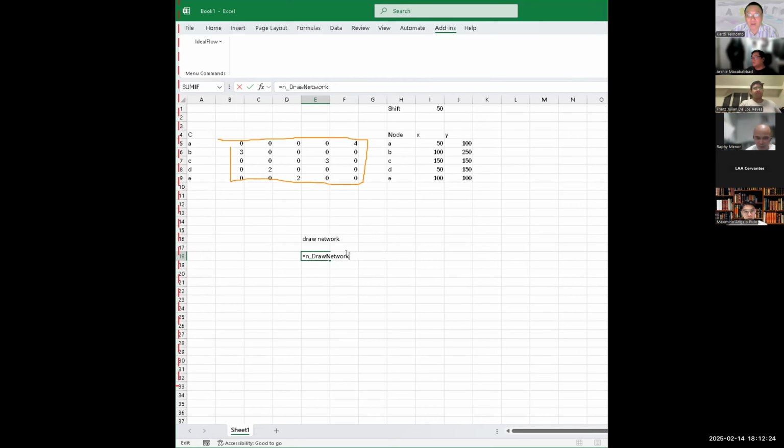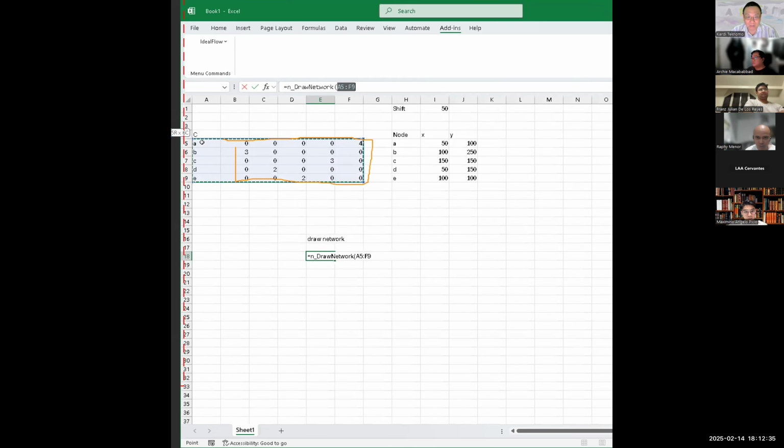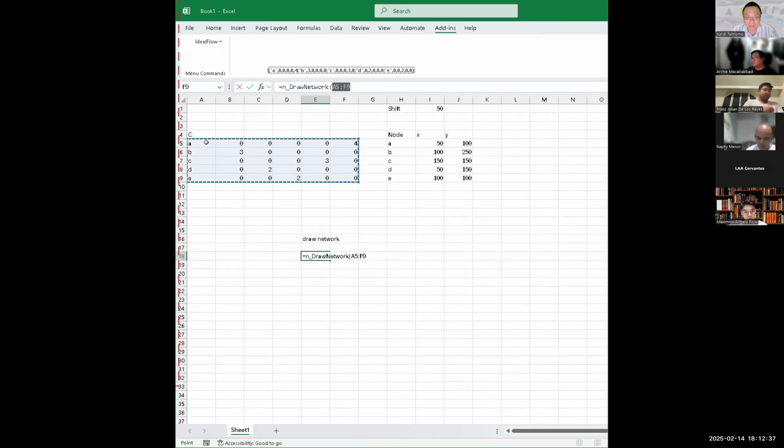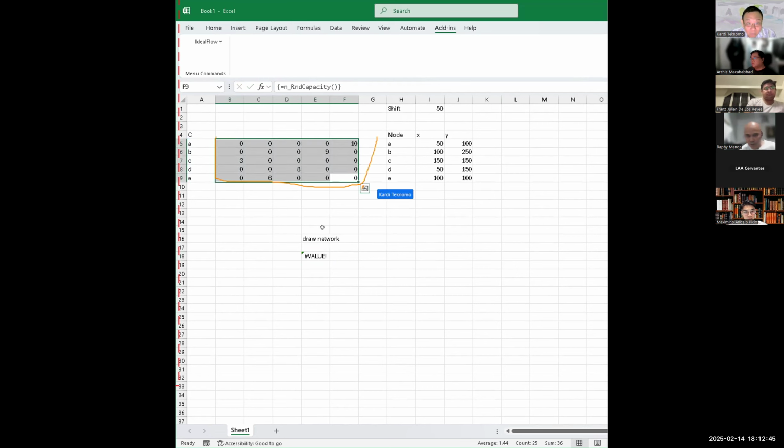Yes, sir. You highlight that. Then open parenthesis and then this one, the whole, including this one, sir. Yes, from there. Then close parenthesis, not including the label, from here until here only.